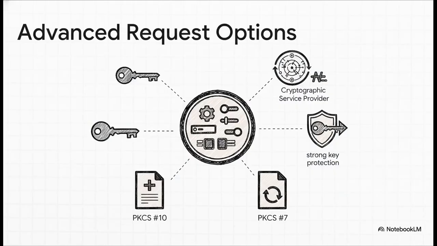And for all you power users out there, don't worry, this isn't just some basic form. You can really get under the hood here. You can pick your exact crypto provider, set the key size, choose the hash algorithm. You can even mark the private key as exportable or turn on strong protection. And this is a really big one. You can submit request files that you've already created. Think of a PKCS #10 file as your application for something brand new, and a PKCS #7 as your renewal form for a cert you already have.